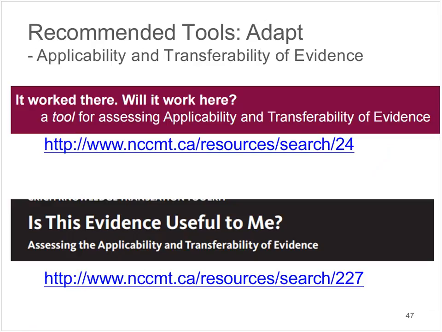Now, if you're looking for a tool that will help you do that adapt step, we have a couple of tools to suggest to you, both of them related to the applicability and transferability of evidence, which is really what we're doing in this adapt step. The first tool is called It Worked There, Will It Work Here? A tool for assessing applicability and transferability of evidence.